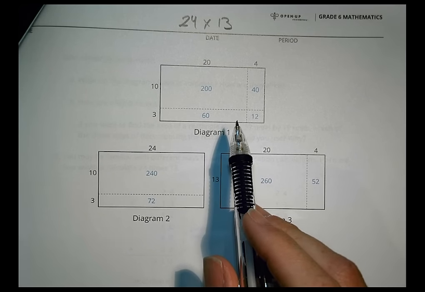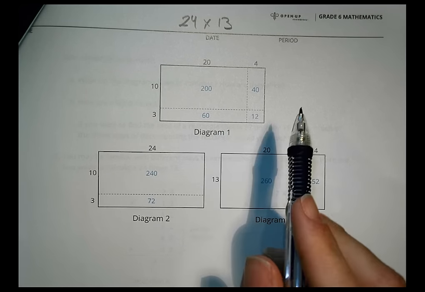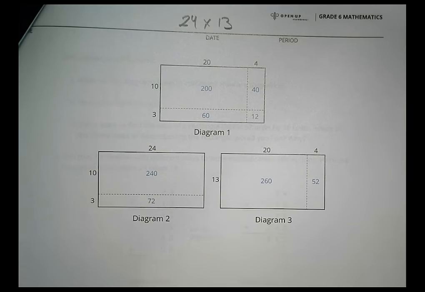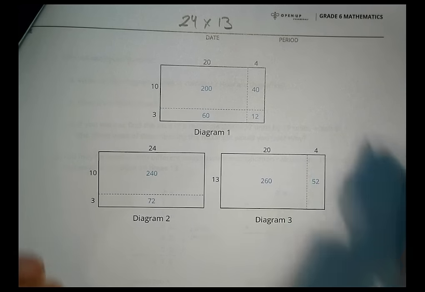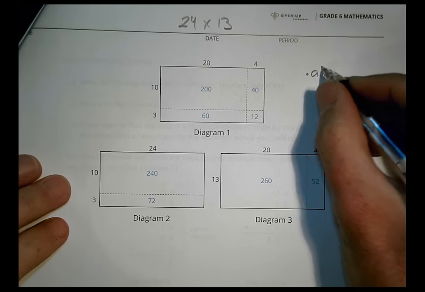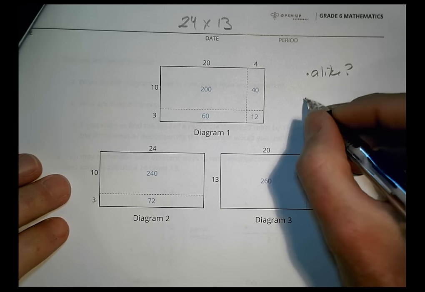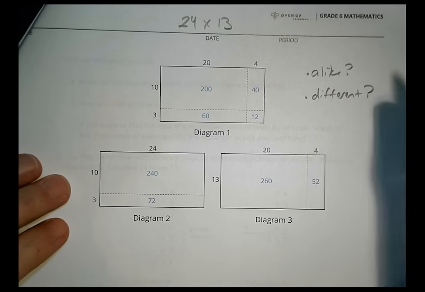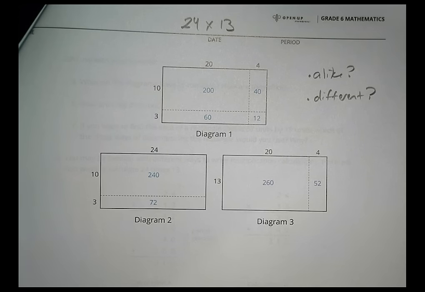The next question I want you to talk about is what are some things that these pictures all have in common, or how are they alike, and then also how are they different. So go ahead and talk about those things with your partner, about what you see between the 3 pictures that make them similar and what makes them different there. Okay, just conversation there.